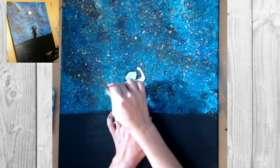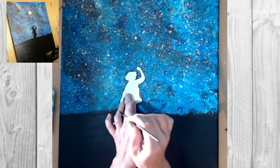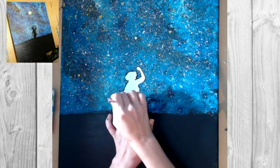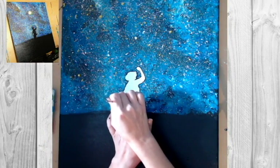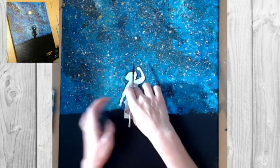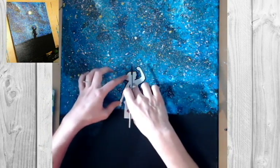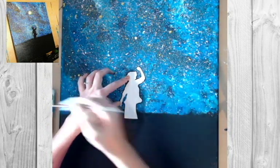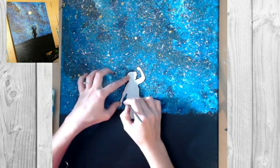But that's the truth of the matter. I'm painting right over her. And that's the thing with the stencil, too. That's the reason we have it: it doesn't matter how it goes on, it just matters that it gets on. And the little details, we can fix them up as we go.